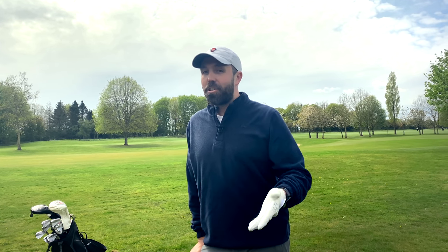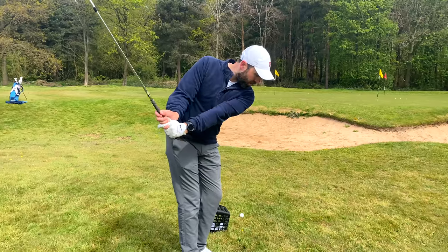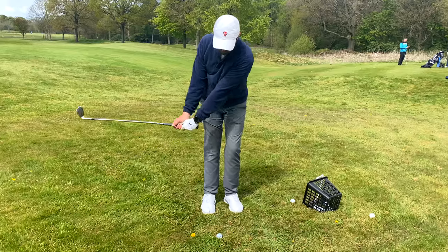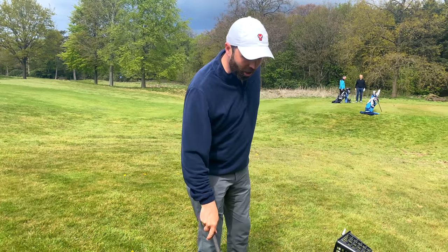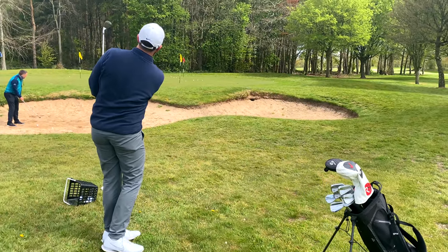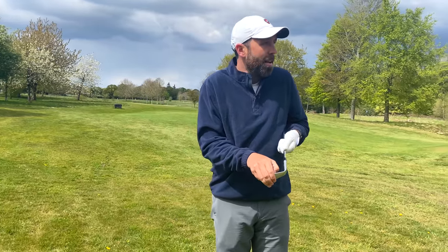So as Dan mentioned in the lesson, I've definitely lacked confidence in my short game recently — it's not been where I've wanted it to be at all. And you might have seen from some of the last Break 75s, I've actually just duffed a few, quite badly, quite embarrassingly badly. So that was a much needed couple of tips: just keeping that arm connected, letting the face open, and just being able to turn through it. I'll just spend a little 10 minutes or so before I go out and play, hopefully just fine tune that in and hopefully it works out on the golf course. It was all going so well — the last three or four have just been absolutely terrible. It takes a thousand good shots to build confidence and one bad one to shatter it to pieces. Let's try and get it back again. It's not perfect yet, but it's better.